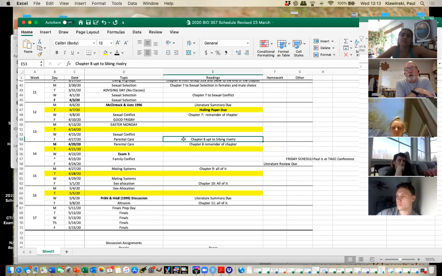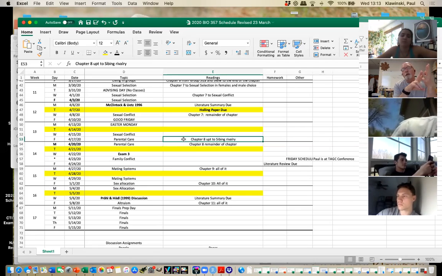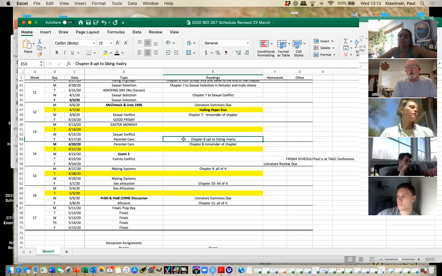And then when we get to chapter 9, we'll be talking about monogamy, serial monogamy, polygamy, polygyny, all the different mating systems. And the different mating systems are basically determined by competitive interactions, costs and benefits of living in groups, sexual selection, and conflict over parental care. And so when we get to mating systems, you have to rely on all of those chapters in order to figure out what an expected mating system would be in any given system. So that gives you some sense of where we're headed.